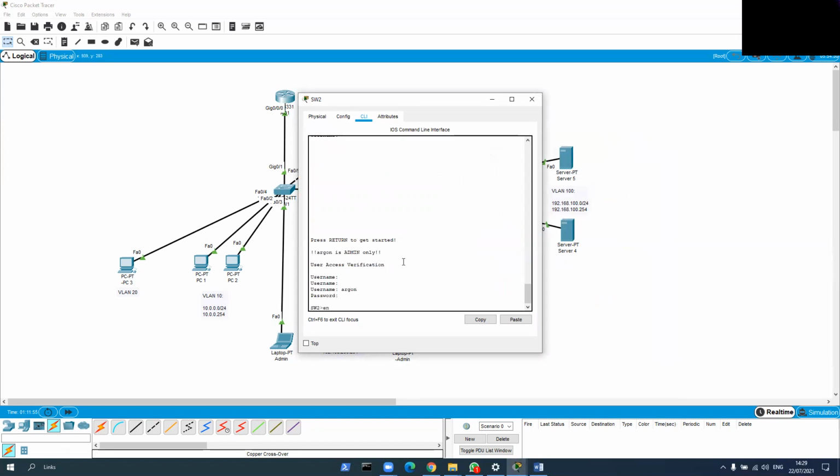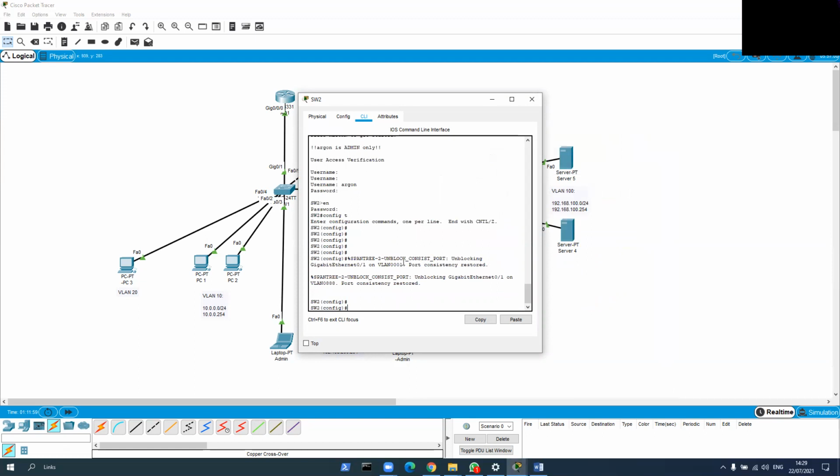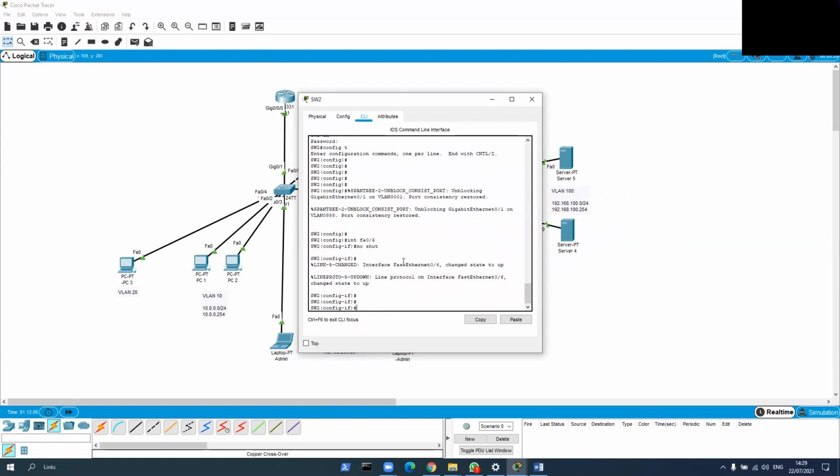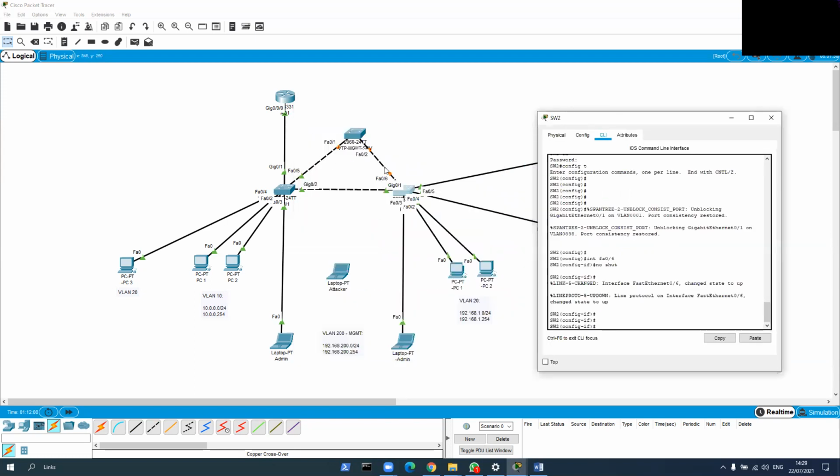Argon 1234, enable 1234, config t, interface FA6, let's no shut. Now the interface is up. We can see that it's already connected.